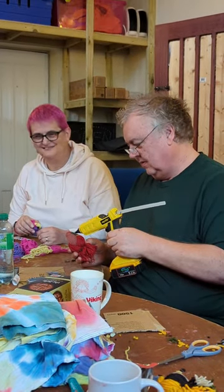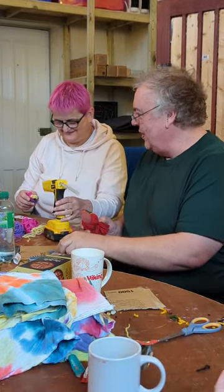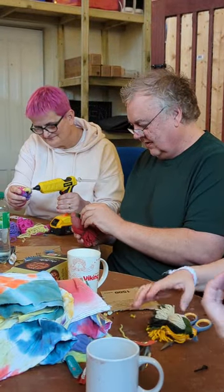Looks like a duck. Scott's made a carrot. Wow. It's a one-eyed duck. It's a mountain blue. Where's the other bit last? Oh, where's the other eye gone?